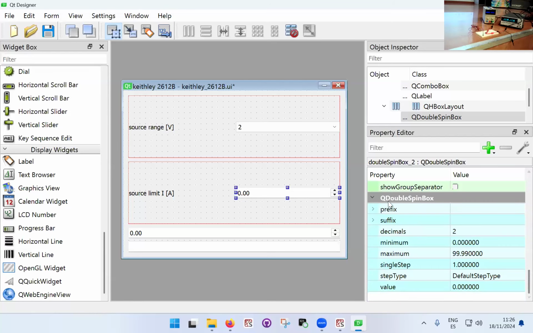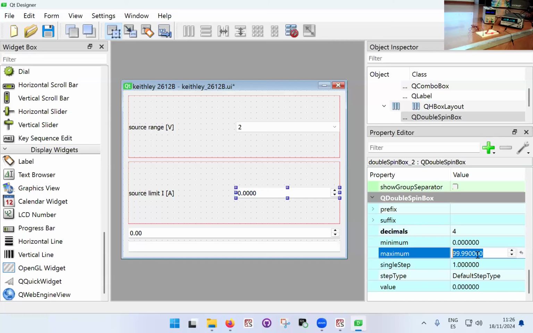So what I'm saying is here in the settings of this double spin box, it's called the spin box because this is the name of this type of object, and it's called a double spin box because the numbers are not integers, and that's why it's called a double. Double is in a programming sense a floating point number. So we've got the decimals, so I have to decide how many decimals I want. In this case, I'm going to put 4, just because we're not going to go to very low currents, even though the instrument can actually do that.